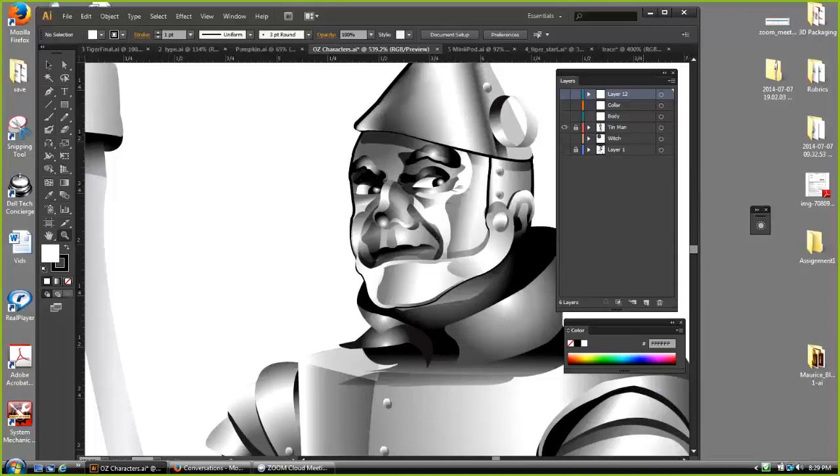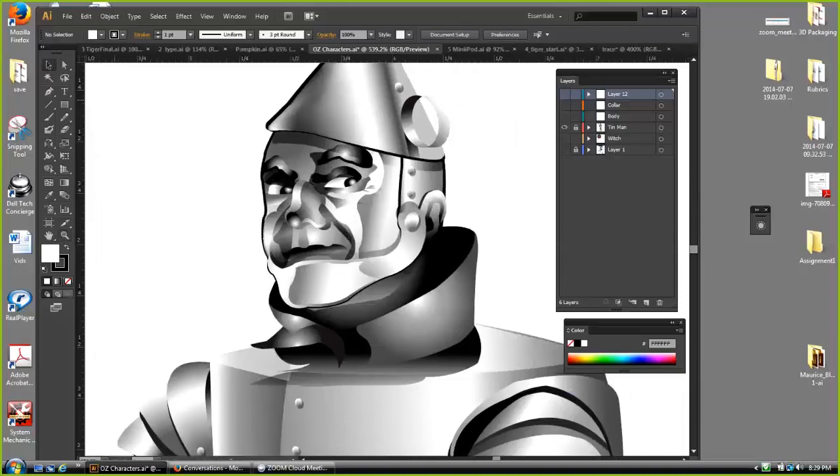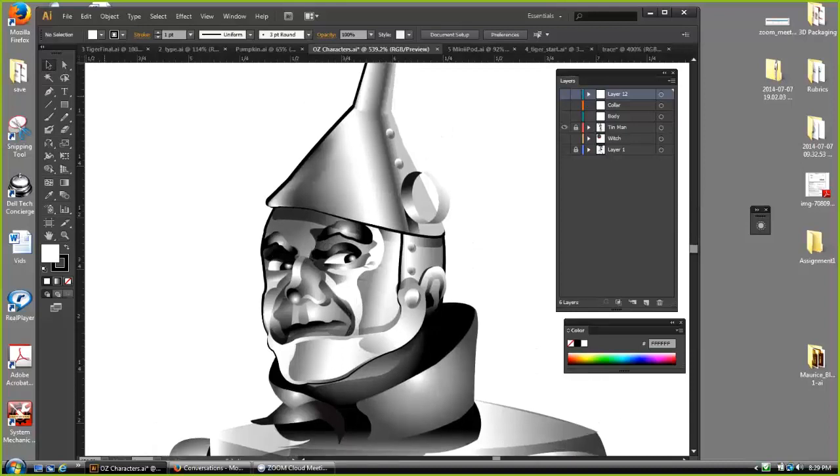And I mean, I'm not the best illustrator that there is in the world. But you can see, oh, this phone. You can see, though, that you can get a pretty good result from this by spending a little bit of time and a little bit of effort on this.